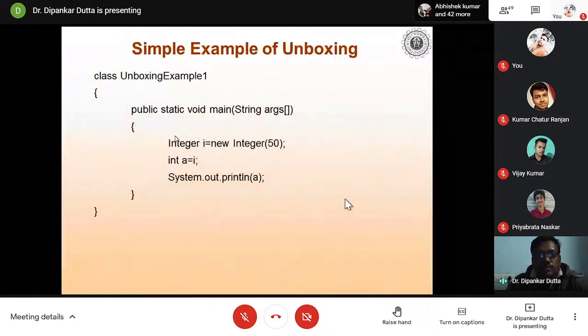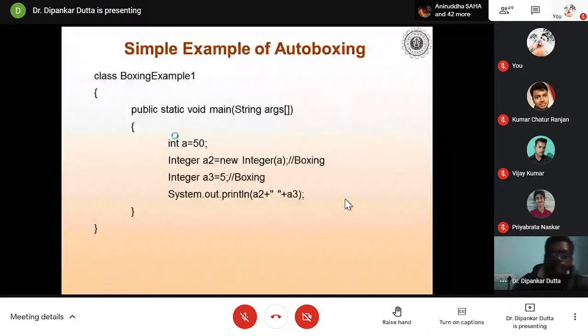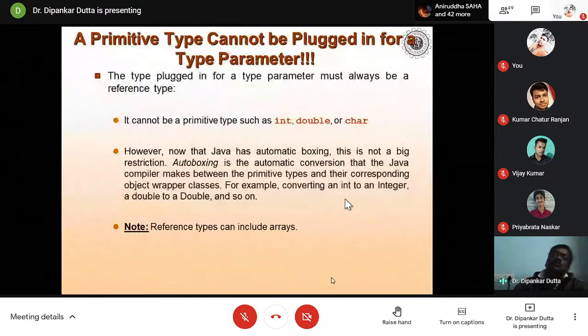Because in the case of a generic class parameter, we cannot pass a primitive type. See, here we cannot pass int or double, but if you convert int into Integer, then we can use it in the generic class.